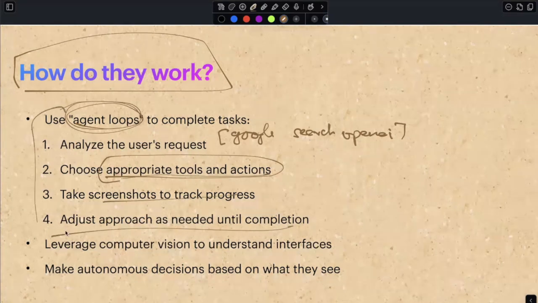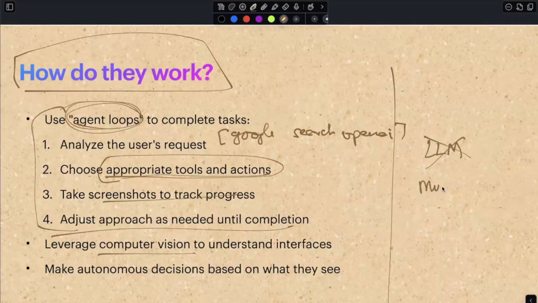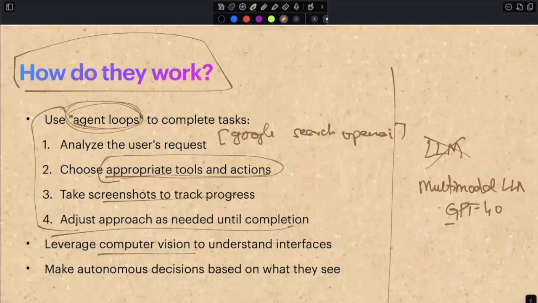So the agent is configured in this case. And then it actually uses computer vision. We are not using a simple LLM in this. We are actually using a multimodal LLM. Let's say GPT-4o is a model that can take text as an input and it can also take an image as an input. Whenever you are giving any command to your model, it is taking a screenshot of the screen and identifying what are the buttons that it can click on.